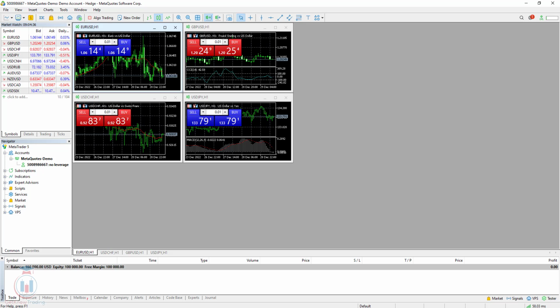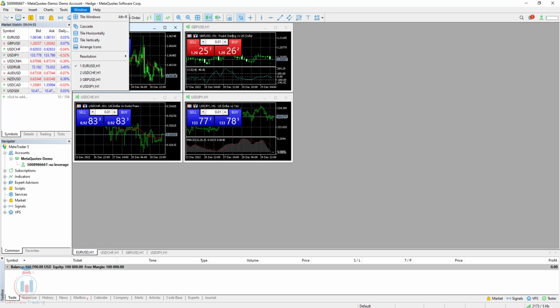So you can see how MetaTrader 5 on your PC looks. In the middle you have a big window where you can use charts. You have 4 of them already open. They are small, but you can increase the size of each by maximizing it, or you can go to the Window menu and tile them all vertically.